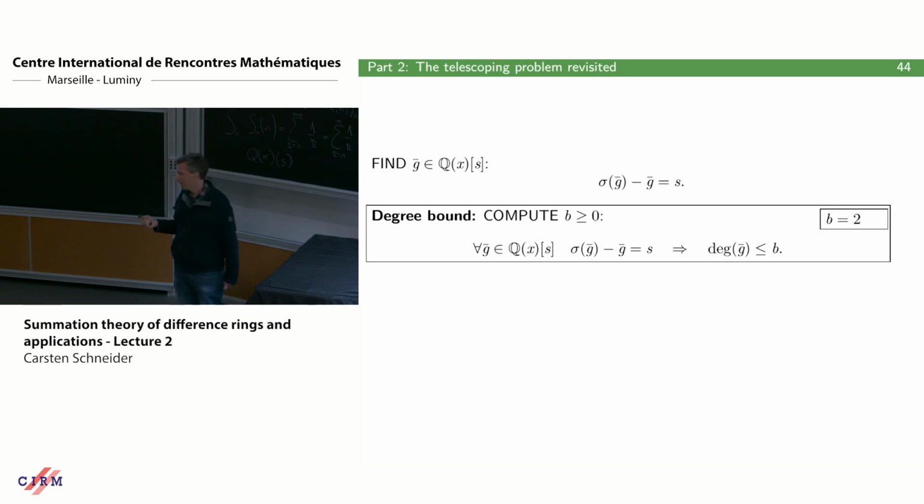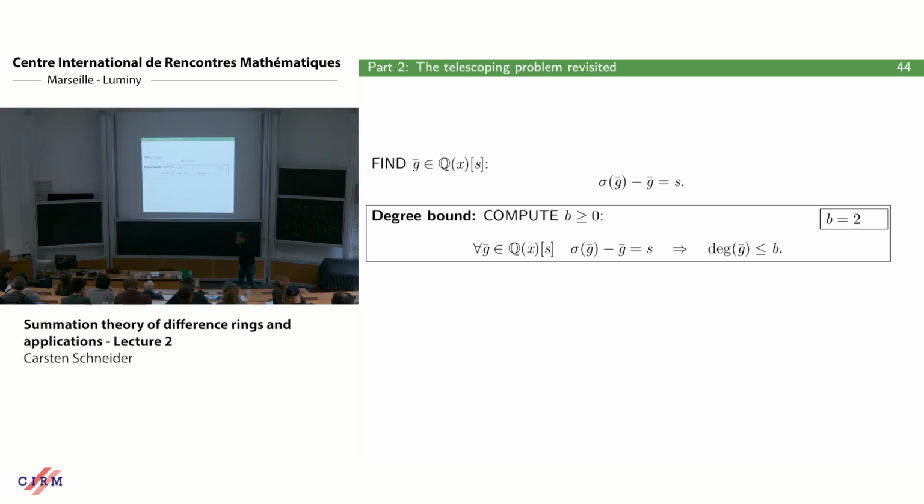Okay? But in order to prove this, we need that the constants are the rational numbers. If the constants depend on x or maybe even on s, the degree bounds can be arbitrarily high, because a constant is a constant, you can sneak it into the solution, and then you can make it also the constant to the power 5, put it into our equation, and you have no control. So the constants must be fixed, must be free of x and s to get a degree bound. That's very, very important. Otherwise, I'm lost. I don't know how to do it.